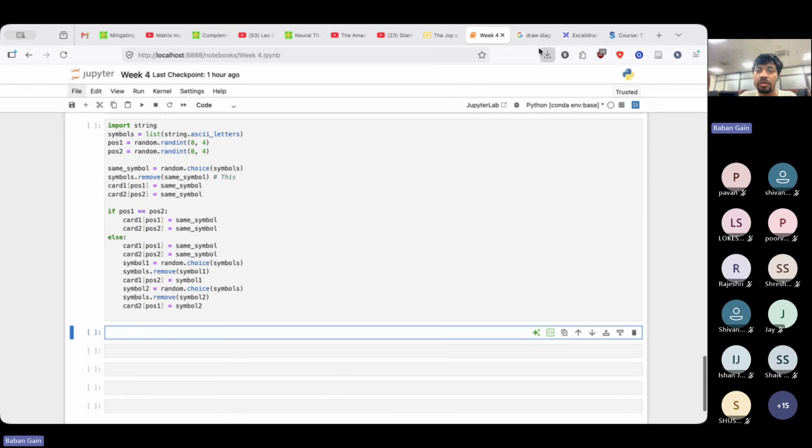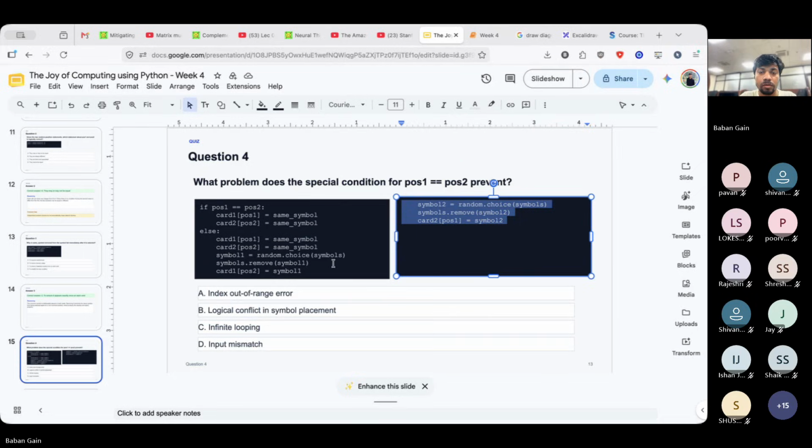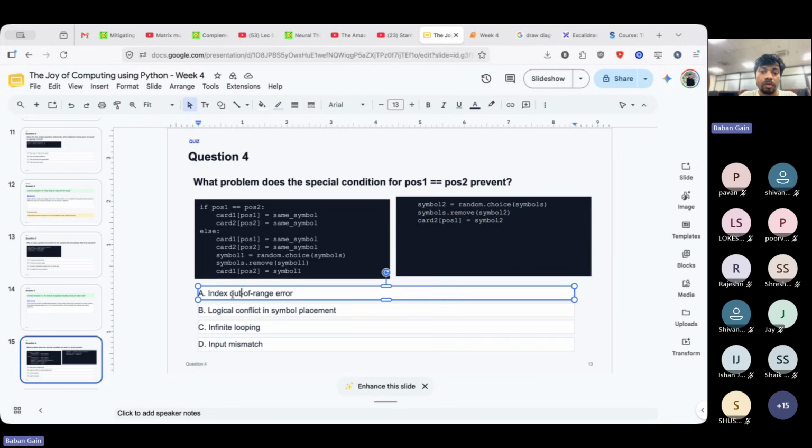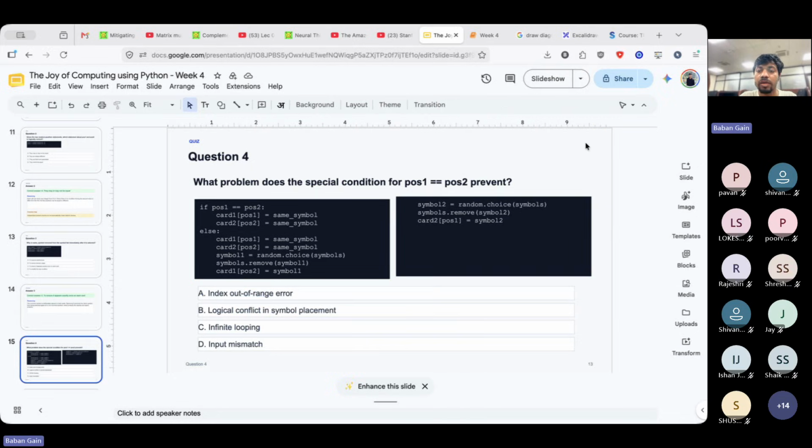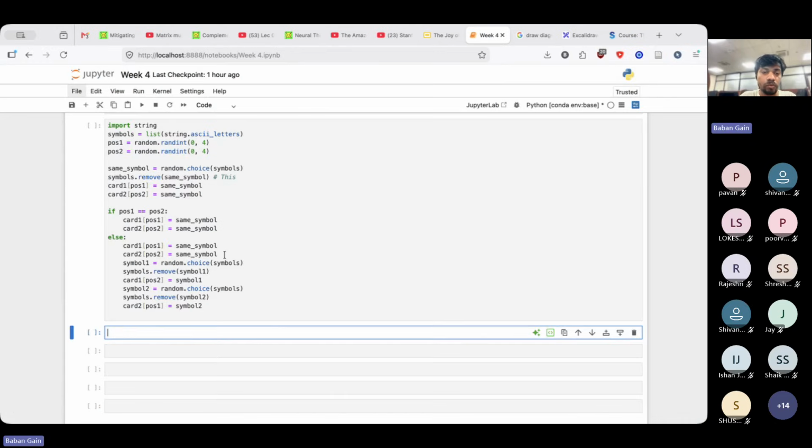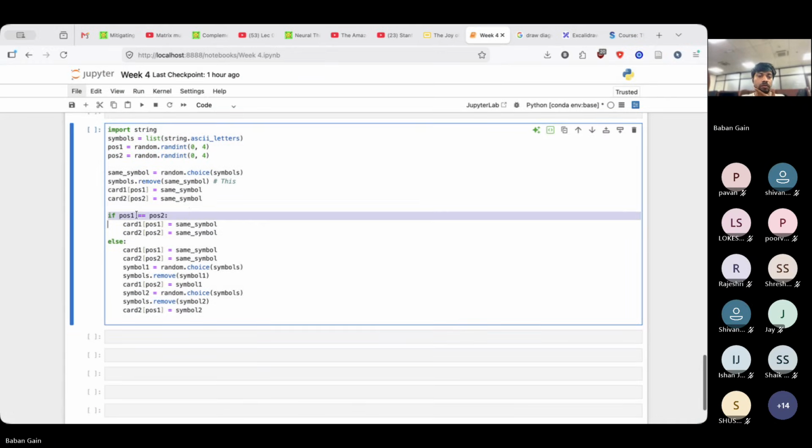The question is, there is position one equal to position two. What does this condition do?